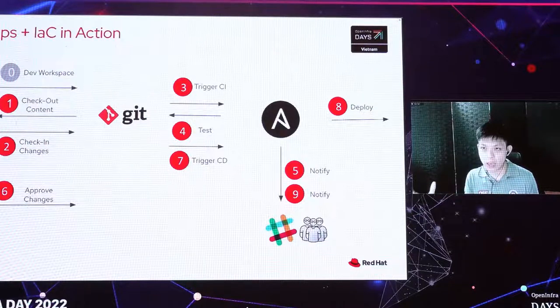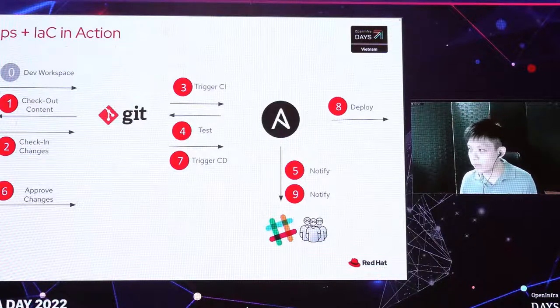We will have the pipeline running, doing CI testing, and after which it can send notifications, perhaps by a Slack channel. Once the changes are reviewed and approved, and you get your +2, for instance, and everything is looking good, we will trigger off the continuous deployment and delivery portion using things like Ansible, for instance, and we'll be able to then deploy the environment.